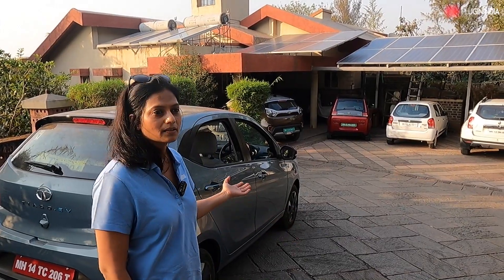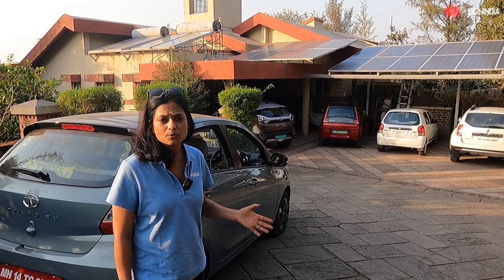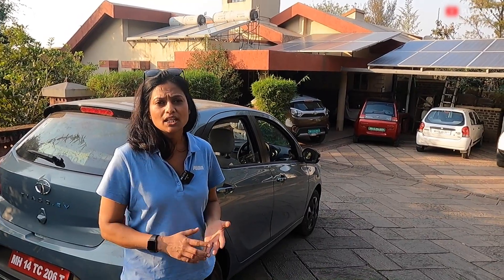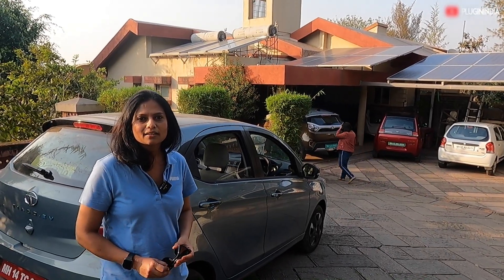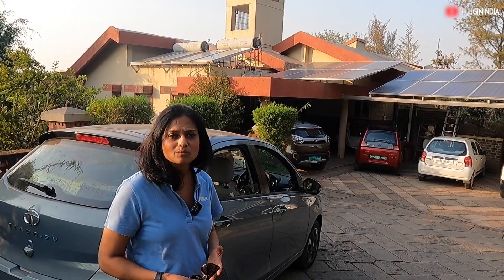What we've learned today is how important regenerative braking is. We've seen with three different cars that the regenerative percentage varied from car to car. But at the end of the day it's very important to get more mileage and range — it's one of the key features in all EVs. I have a MG car and I'm definitely going to keep a watch on my regen feature. If you've already booked the Tata Tiago EV, I think you've made the right choice — the acceleration is great, the regen feature is great, and the space is quite comfortable. If this video was helpful, please go ahead and smash the like button.